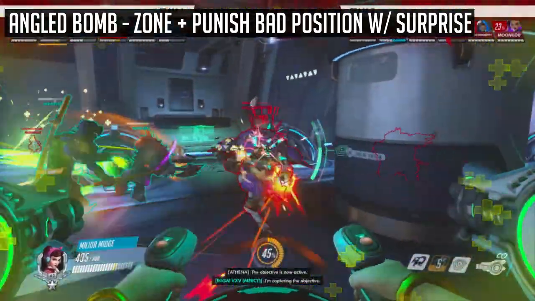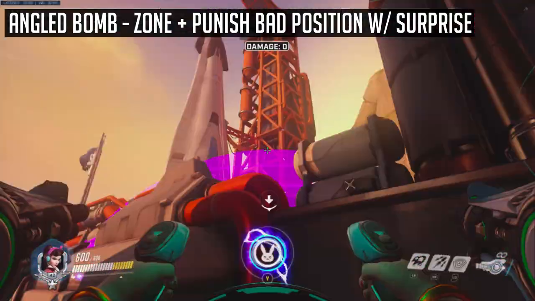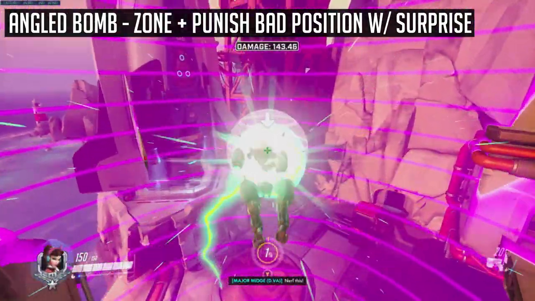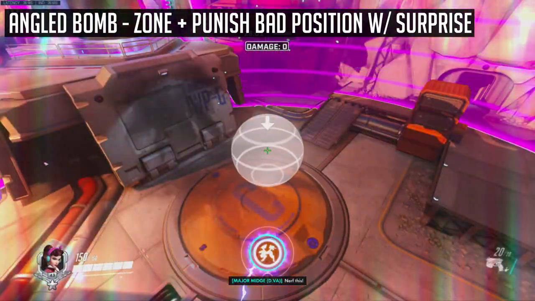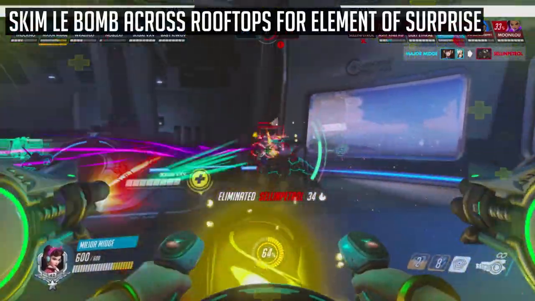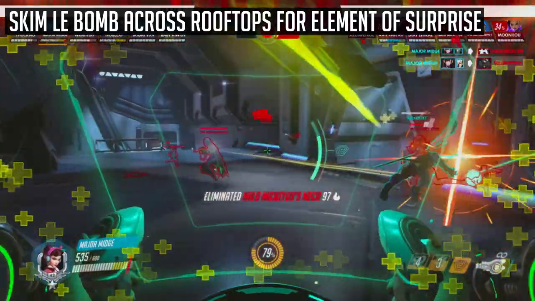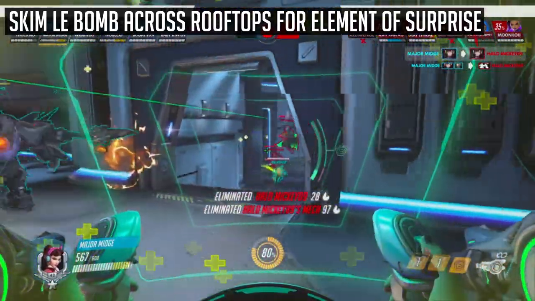This serves the purpose of zoning the area before engagement to provide map control and catching any squishies by surprise, with a common example being when Gibraltar attack on third point. I also highly recommend this workshop code, which was in Kaku's workshop for every hero video. Know that you can also skim your bombs across rooftops and angled surfaces, which decreases the amount of time the enemy have to react to the bomb and increases the likelihood that you catch a split off target.